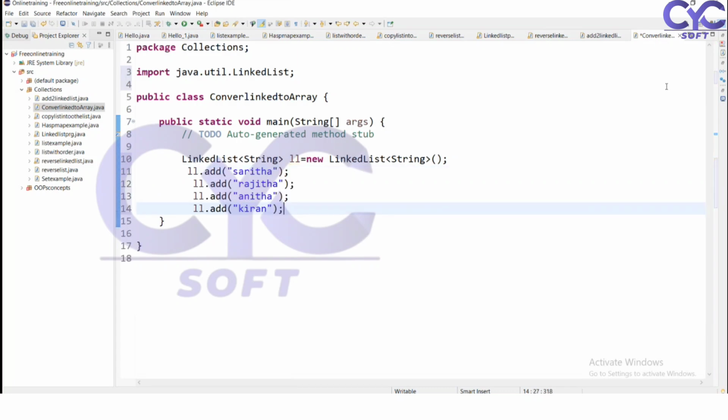I've copied this one. So here I want to convert this one. First I will print this one.